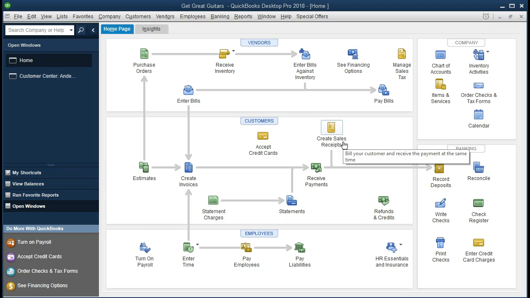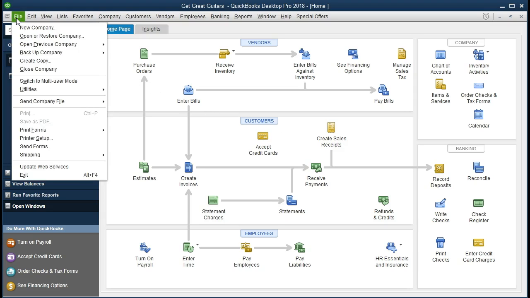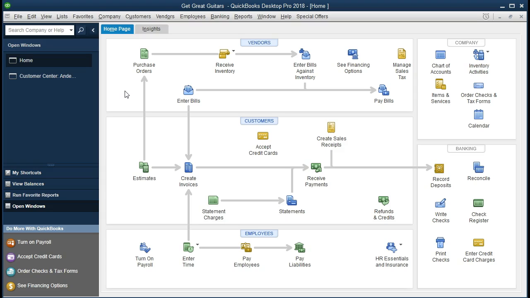That sales receipt then being applied to a particular job that we have created for a particular customer, and see what the impact is of entering that data. If you have the backup file to this point, you can restore that going to File, Open, and Restore. If not, that's okay, but if you're working through the problem, it would be helpful to be all at the same point in time.